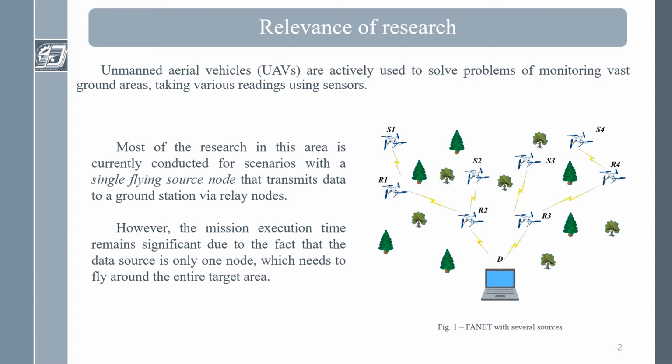The use of several flying source nodes in the network can make it possible to divide the served territory into parts according to the routes of their movement and register and transmit data in multi-stream mode at the same time. However, this raises the problem of quality of service deterioration in the network associated with the load at the input buffer of the destination node, as a result of which there will be deterioration in the video quality at the ground station.